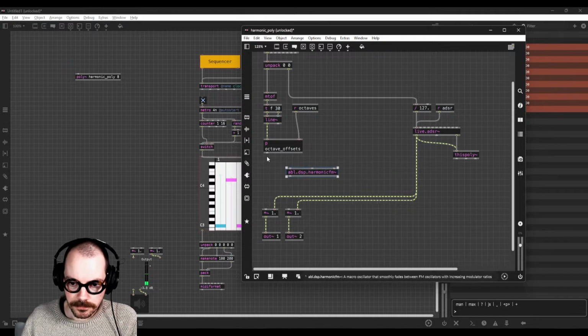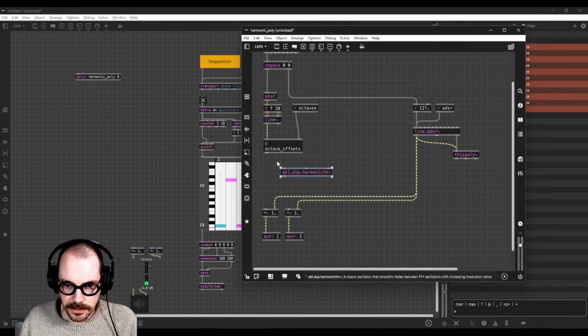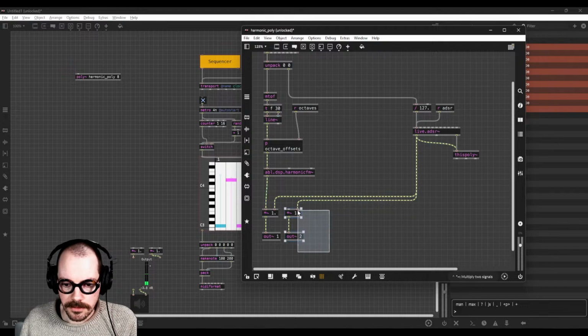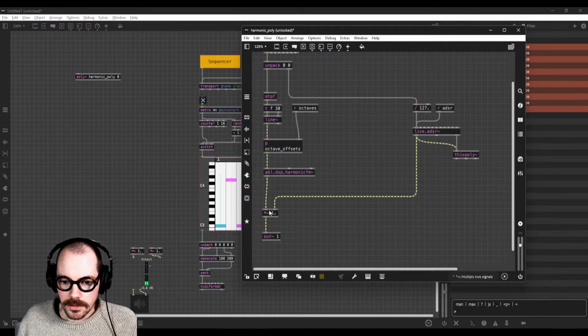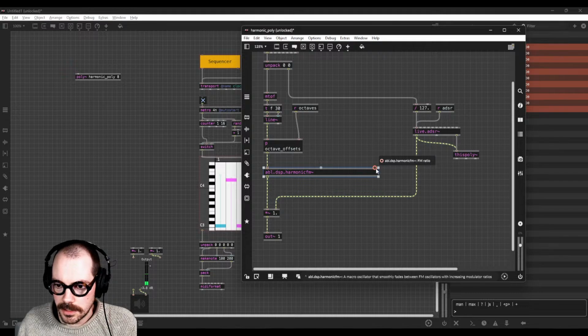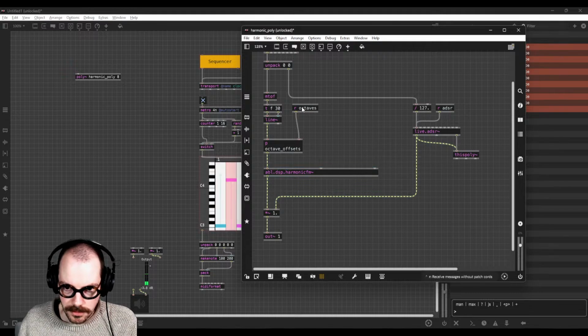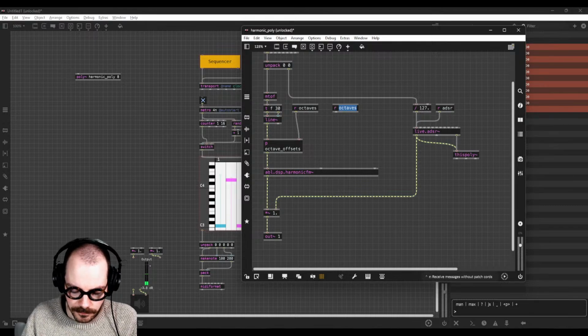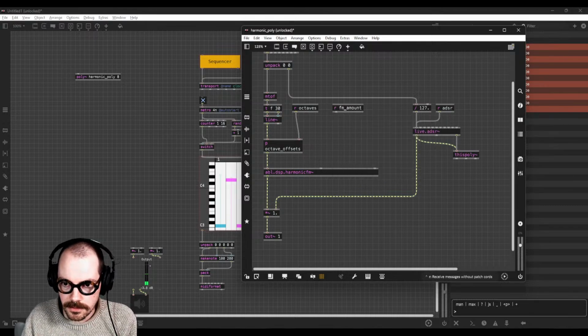For that I'm going to drop in this Ableton DSP object, harmonic FM, which I'm hoping is going to take frequency, yes. And I'm just going to output a mono channel. All right, let's get rid of that then. It's going to take FM amount and FM ratio.